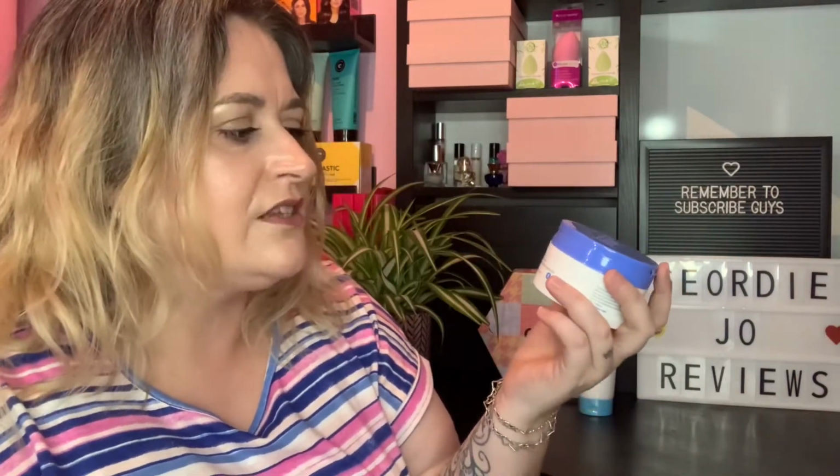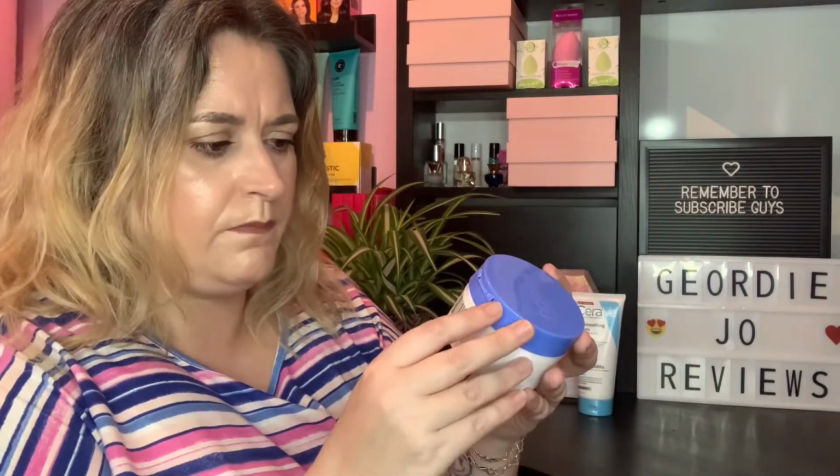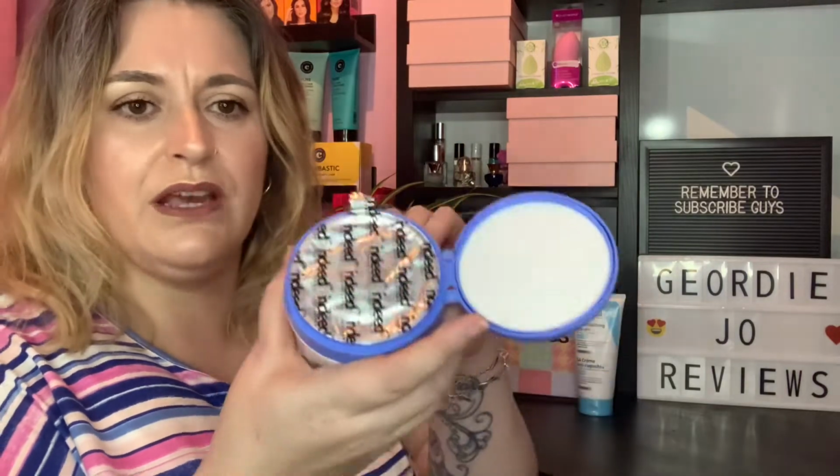Right, guys, next we have something from the brand Indeed Laboratories, and it's no acid pads, a gentle alternative to acids. Okay, 30 pads. These pads work using probiotics and extracts from Japanese cedar buds to yarrow to exfoliate the skin. Formulated to reduce the appearance of enlarged pores, fine lines, wrinkles, and improve skin texture. Okay, so these are both exfoliating products, but different types. I love a bit of exfoliation. And this one mentions wrinkles, so really, really happy to get this. Should we open it and have a look? Okay, so it is sealed.